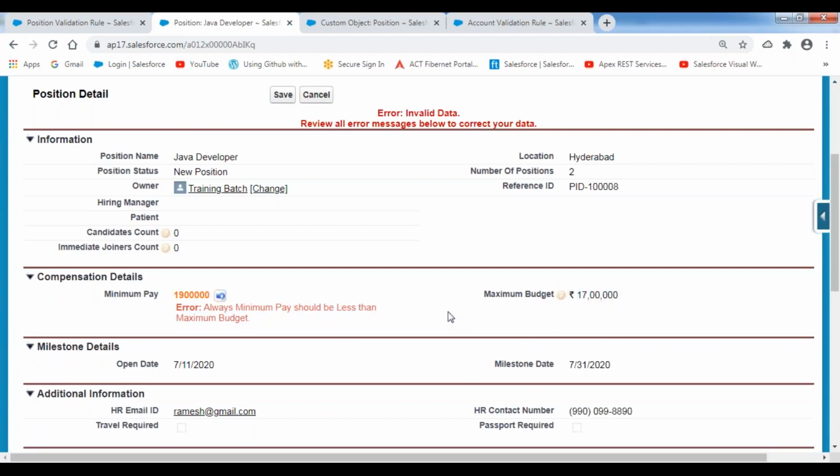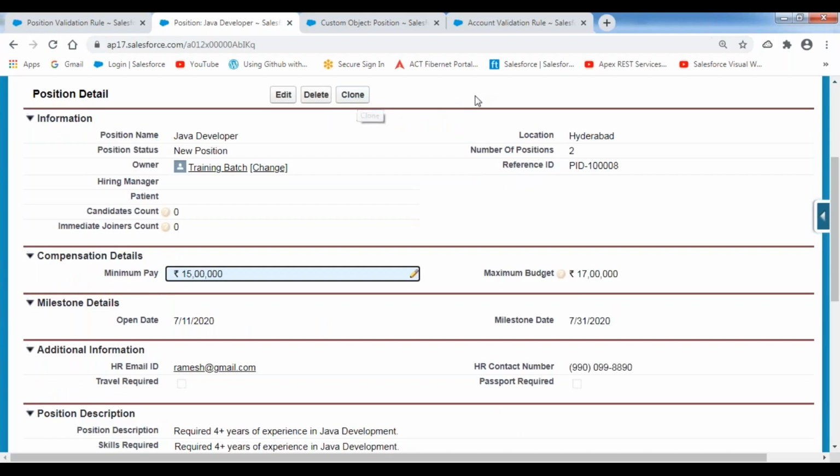Sir, yesterday you taught about the auto number data type. What is the difference between the ID and the auto number? See, ID will be different. ID is generated by Salesforce, which is an 18 character ID. Auto number is for our internal reference, we create a unique ID for each and every record based on our own formats. Like product code will be P hyphen some value, customer codes will be C hyphen some value. Like that, we can generate our own auto number values for our records, for our internal reference.